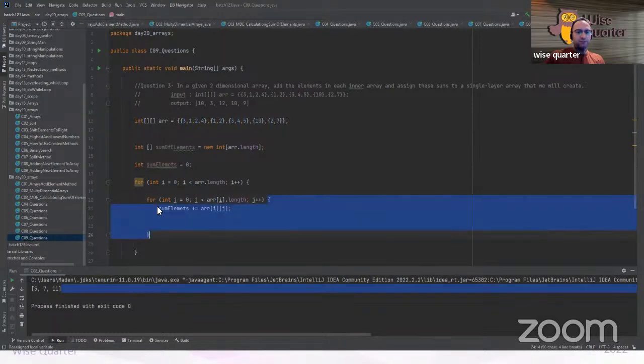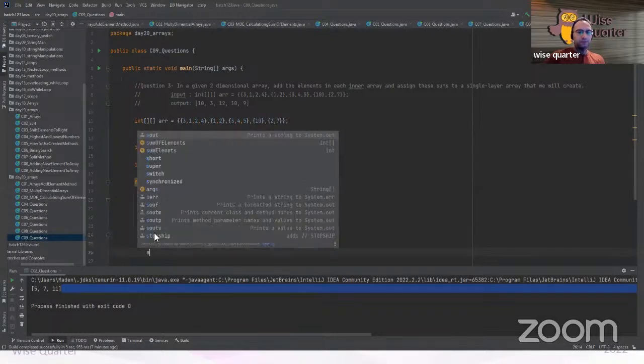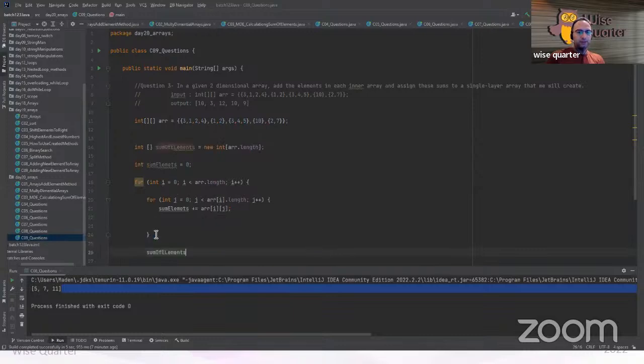After this loop, sum of elements will be decided. And after this loop, let's add it to sum of elements array. Sum of elements array i will be equal to sum elements.